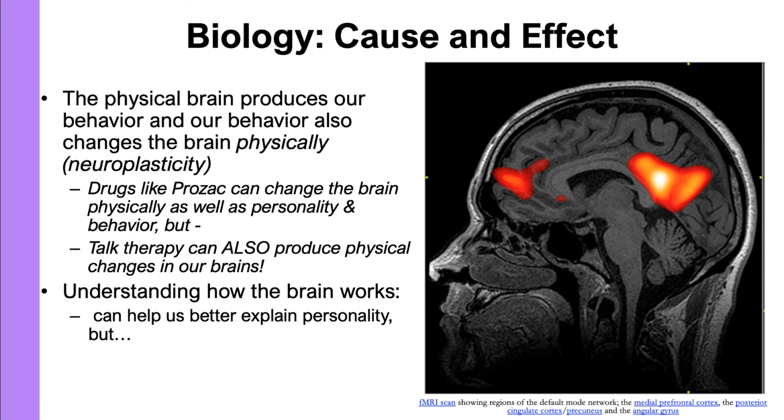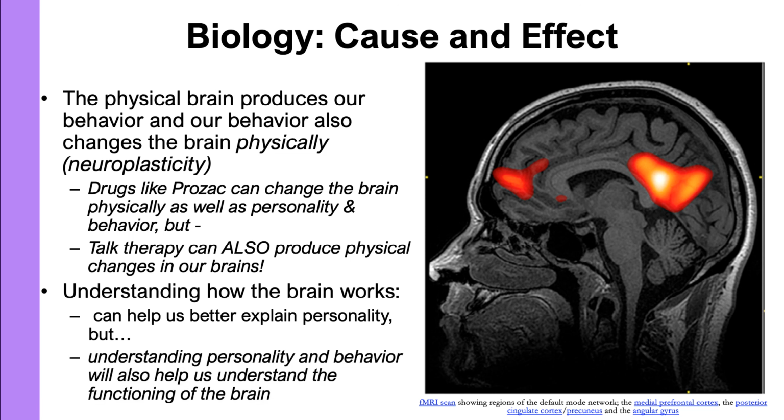So when we talk about understanding how the brain works, having a general understanding of how the brain functions can help us understand personality, but we also need to understand how our behavior and our personality change the function and the structure of the brain as well, so that we have a much better understanding of the complexity that's involved in producing human behavior. So hopefully I didn't make that overly complicated, but things that you need to remember are that our brain is plastic and that it is constantly changing and adapting, that we need to think about personality and behavior as being a function of systems and circuits of neurons rather than individual structures in the brain.